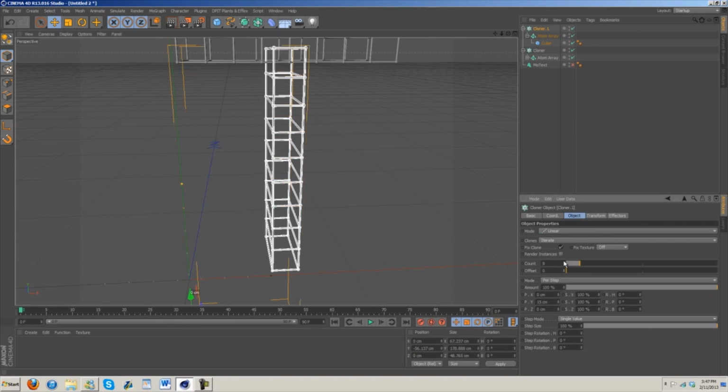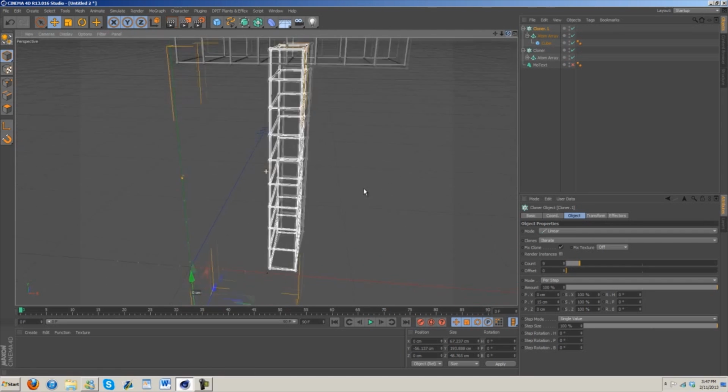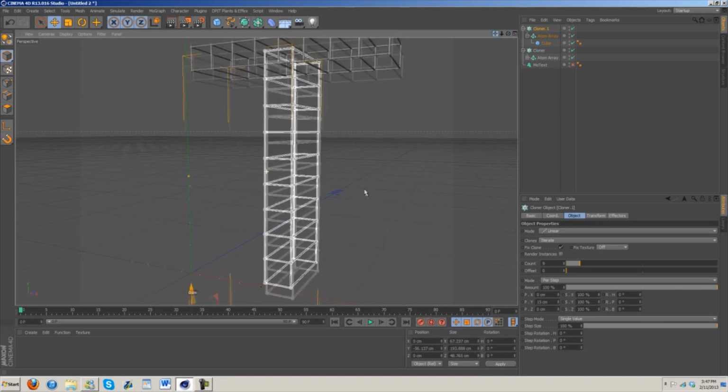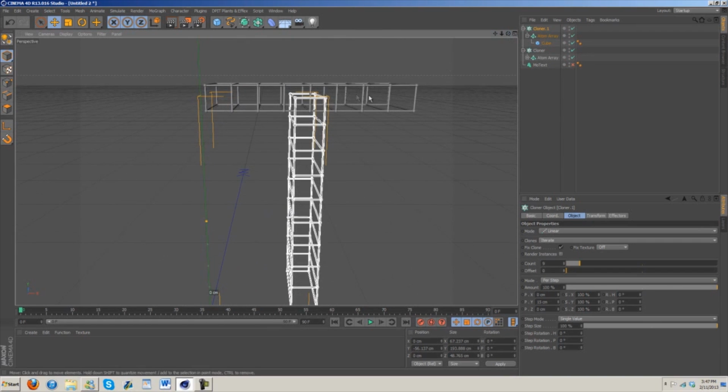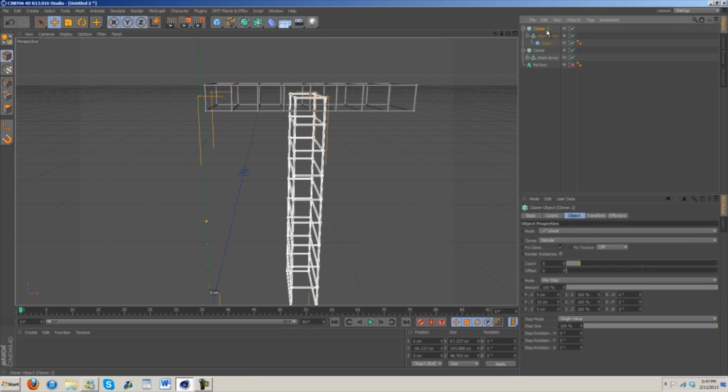How many duplicates are we going to need? Something like that. Now, as you can see, the issue is it's not lining up with the other one very well. So we'll have to mess with it a little bit, tweak it to try and get it right. Let's see what some of the things we can do is.